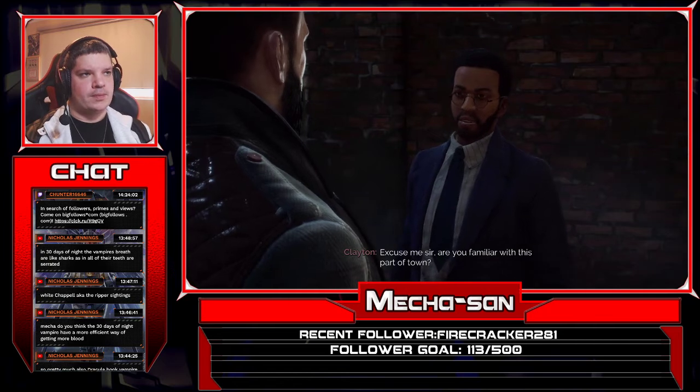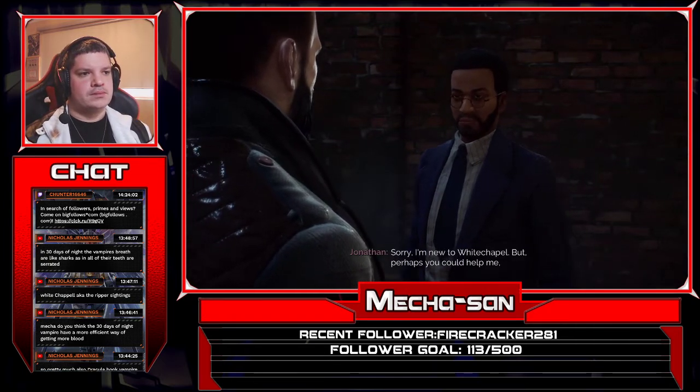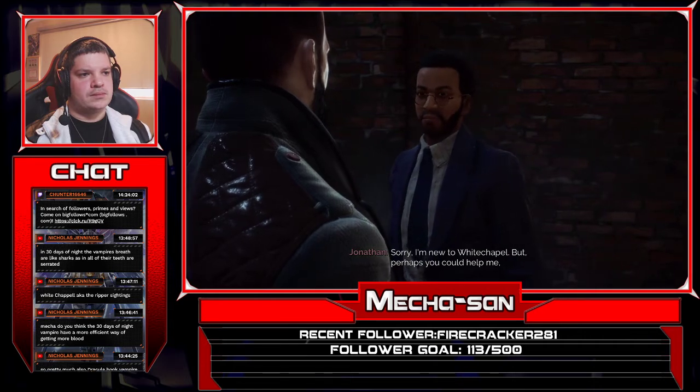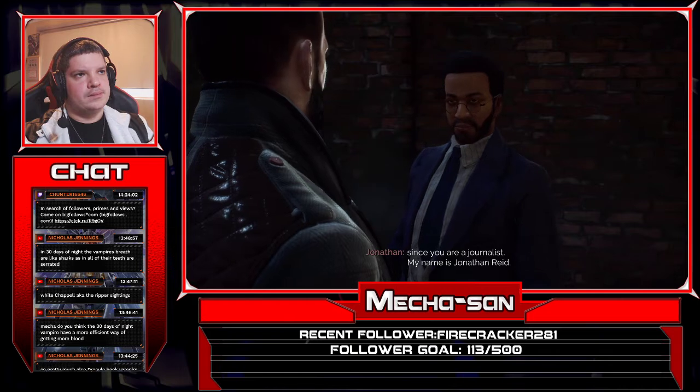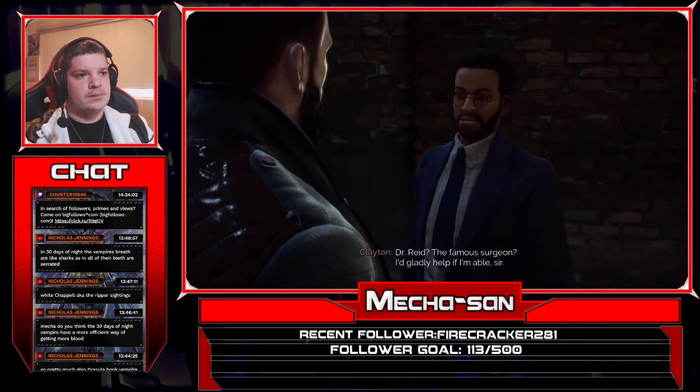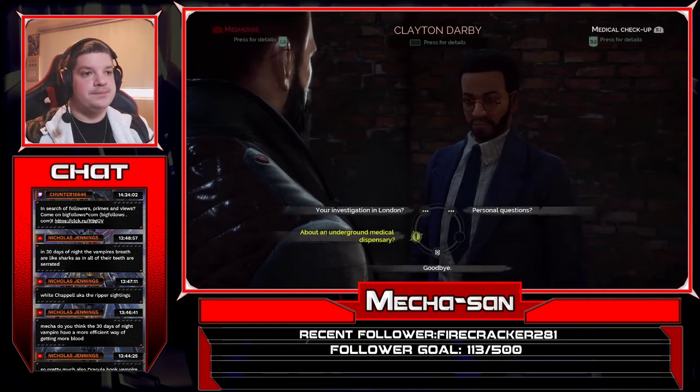Excuse me, sir. Are you familiar with this part of town? Name's Clayton Darby, reporter. Sorry, I'm new to Whitechapel. But perhaps you could help me since you're a journalist. My name is Jonathan Reid. Dr. Reid, the famous surgeon. I'll gladly help if I'm able, sir.